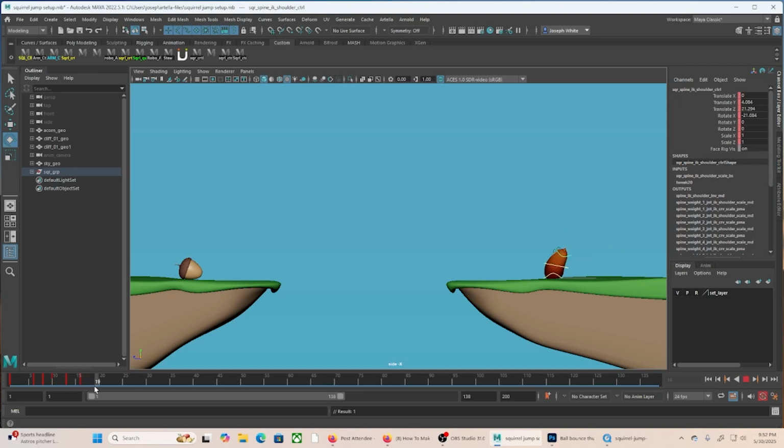Then 2 frames. Straight. Grab both of them. Make sure you have a keyframe on both of them.